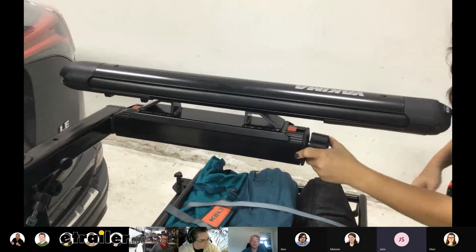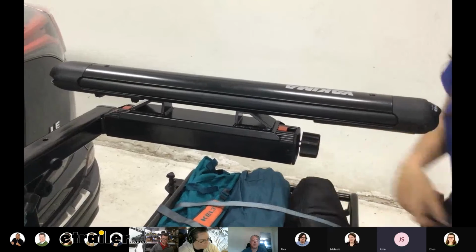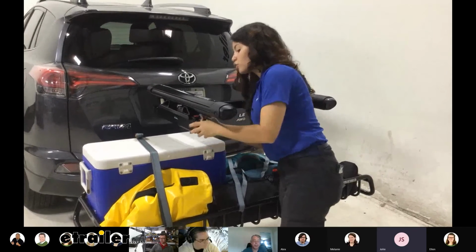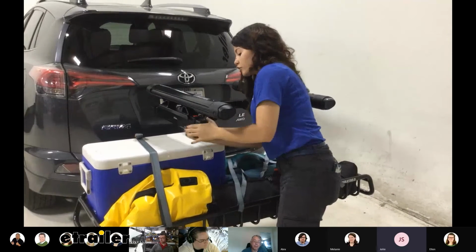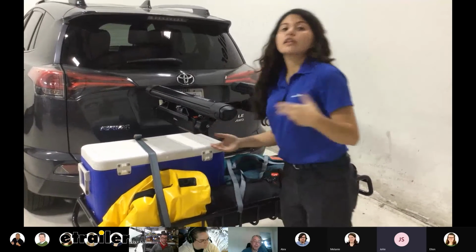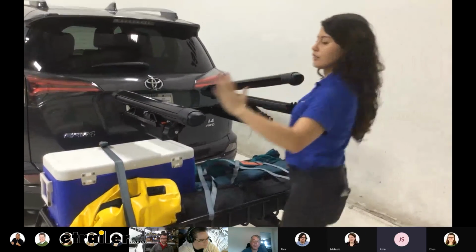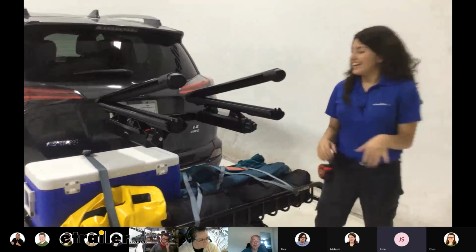And then lock that tab into place. That secures it. So the tabs only turn when it's fully tightened down. That lets you know it's fully tightened down. And that's it. Ready to load.